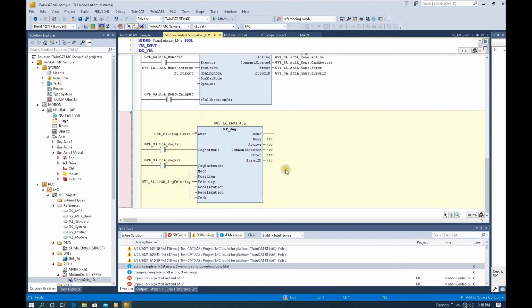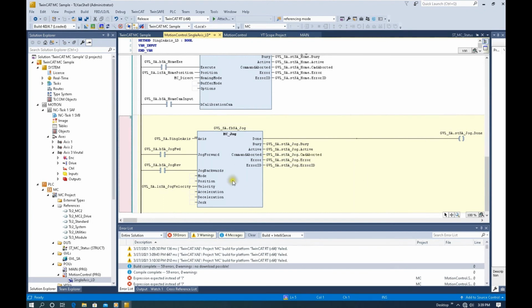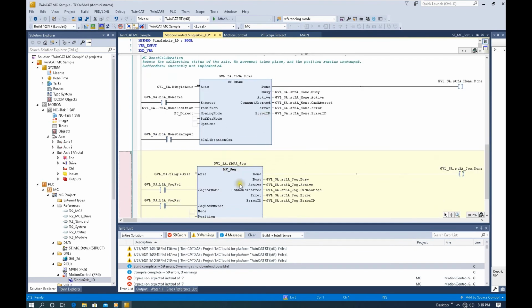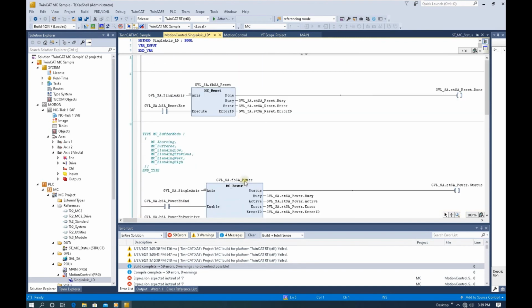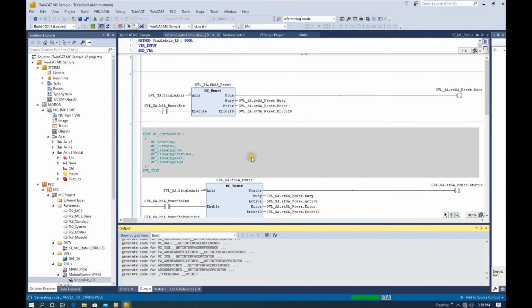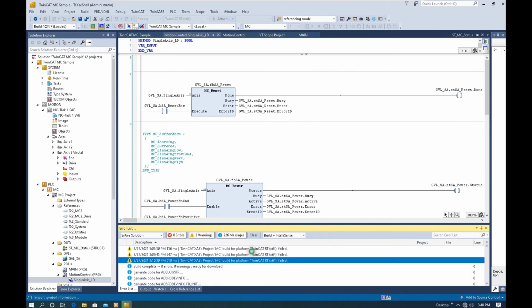And then same thing, we will connect the variables for those outputs. Okay, we connect all those variables for those output statuses. Basically, we finish those typical settings and the variable connections here. And here we can compile and build the project. Okay, now there is no error here.